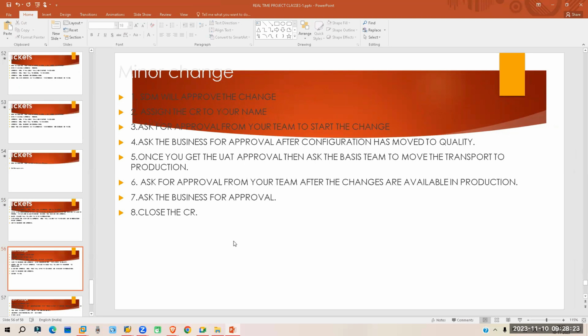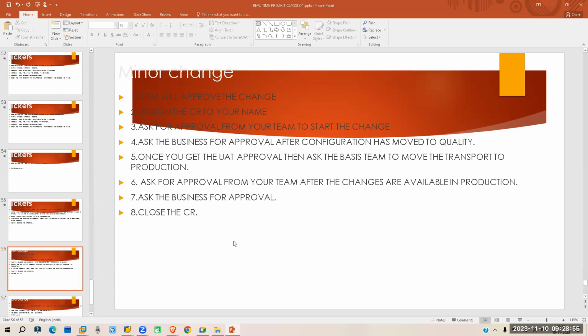You have to take the requirement from the team, like what is the requirement. Let's say they want to change a storage location name, what is the need of changing the storage location, or they want to change some plant name. If they want to create a new purchase organization, why they want to create a new purchasing organization, what is the functionality, why they are not using the old one. So you need to gather all of this information.